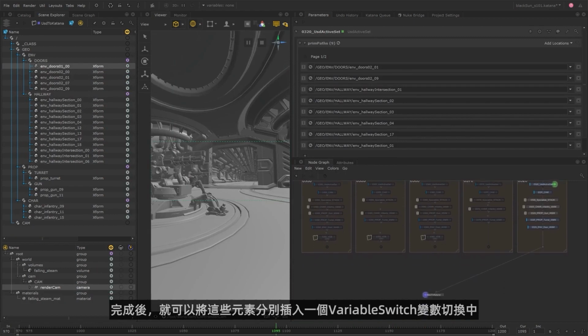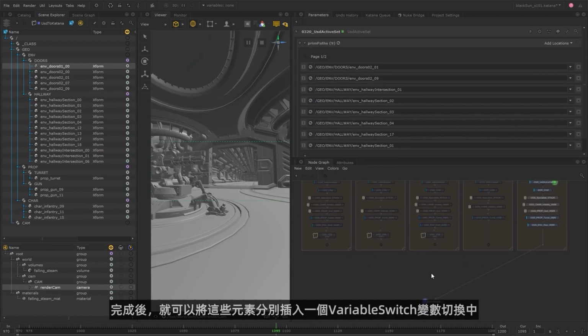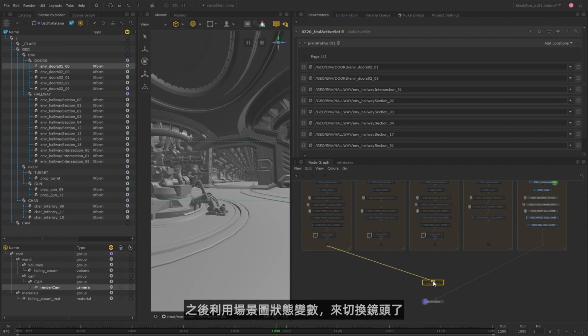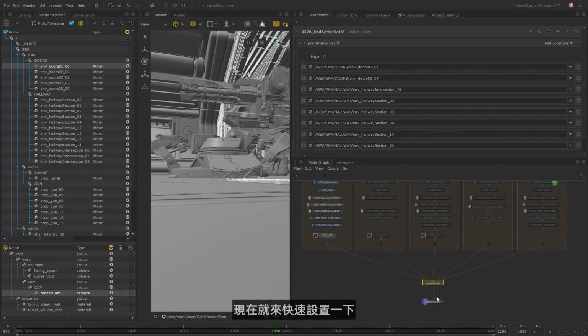Once that's done, I can plug each of these into a variable switch so that I'll be able to switch the shot with a graph state variable, which I'll quickly set up now.